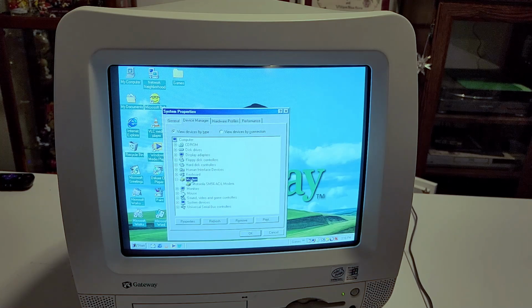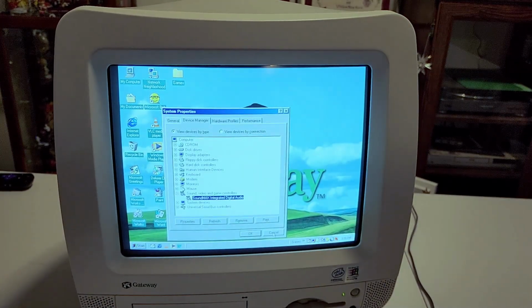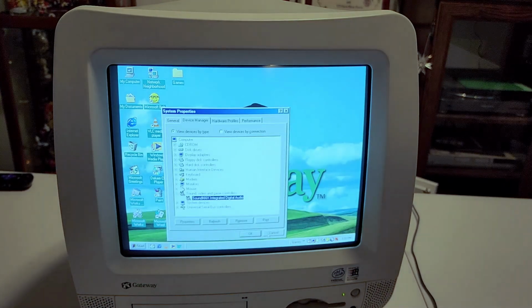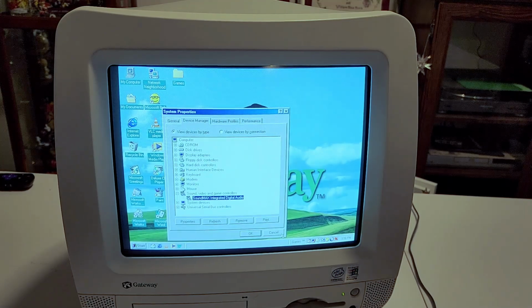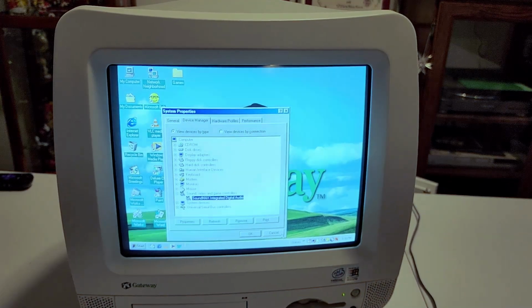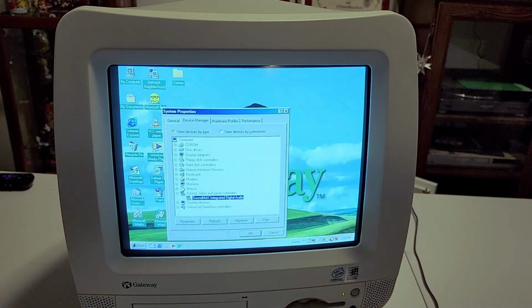And we've got a Motorola 56K modem. It actually detects the monitor as a Gateway Astro, which is a nice touch. Oh, and this is the bane of my existence when it comes to old computers: SoundMax Integrated Digital Audio. Works fine with Windows. But if you want good DOS support, well, you are in trouble. This is not going to suit your needs. You want MIDI in DOS? Forget it. Normally that wouldn't be a problem, because if your computer had SoundMax, you could just install an ISA or PCI sound card, but obviously you cannot do that on this, so it's SoundMax or nothing.